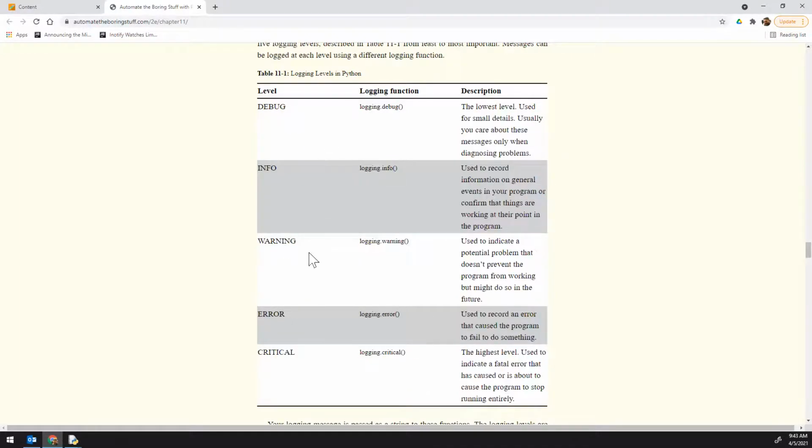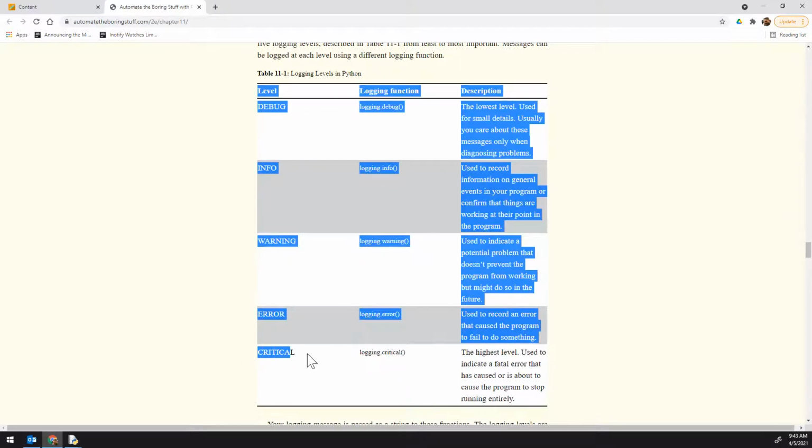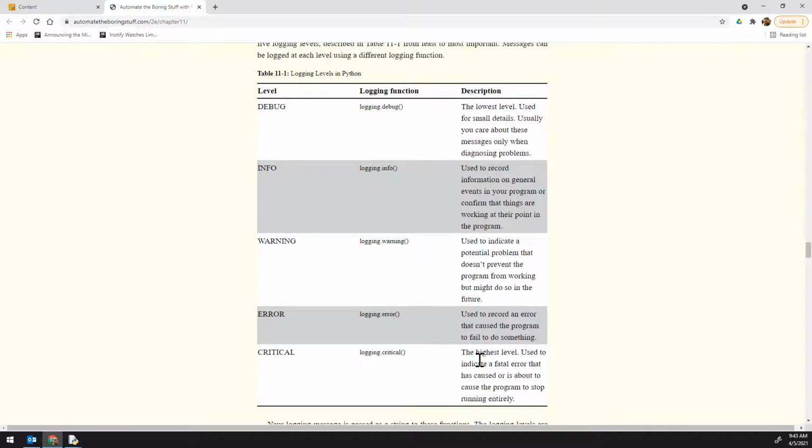Again, people get this flip-flopped, so pay attention to the logging levels. If I set my program to the critical logging level, then I'm only going to get the highest level log messages. I will not get the minute details. As a matter of fact, logging.critical, I should only see when that program is about to crash, as you can read over here. A fatal error has occurred and the program is about to crash. This is one of the required levels that you have to have in your program.